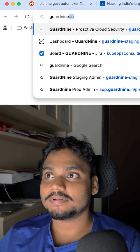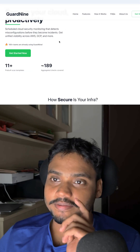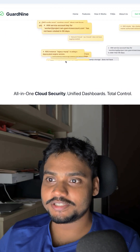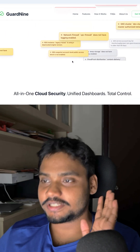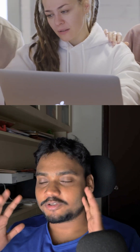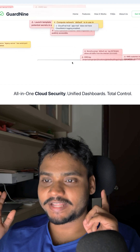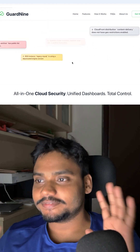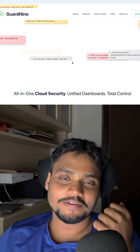How can you fight something like this? That's exactly why we built something called Guard9. Guard9 is a tool which helps you detect all these issues while you just keep doing what you do on a daily basis. Even if you're a small team, you don't have to depend on complex tools — just install Guard9 on your cloud account and let it take care of your security. I hope you guys give it a try.